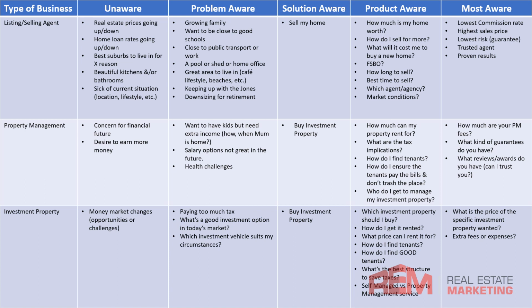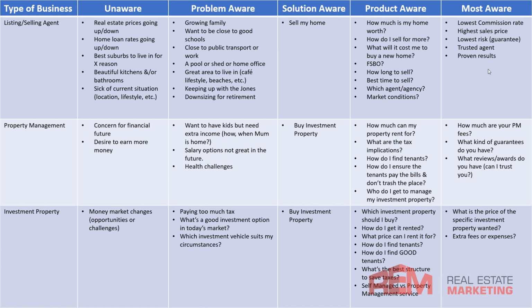Now, you can do this on Facebook as well, but the beauty of doing it on Google is that it can be very targeted because someone's actively looking for it. And this is also, this product aware stage, this is typically the stage where people will start actually responding to an ad offering them a free market appraisal or a CMA, not back in the first three stages. And then finally, once they've been through all the stages of your ad nurturing and they've reached the most aware stage, this is where they're looking for the deal. They want to know what your commission rate is, what your sales track record is like, or whether you're a proven and trusted agent.